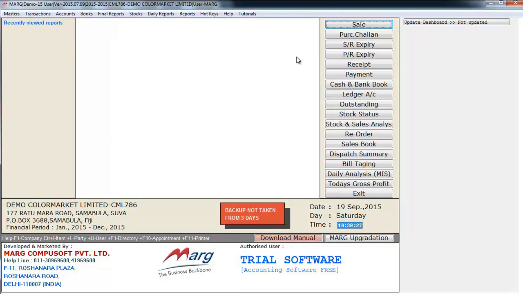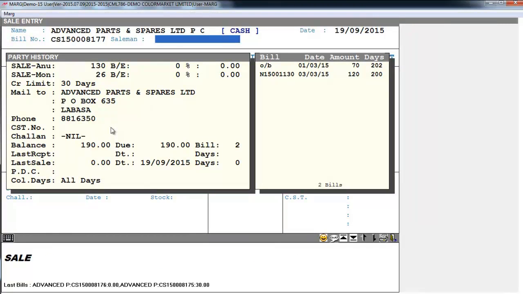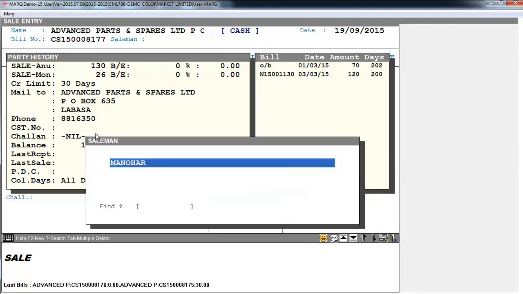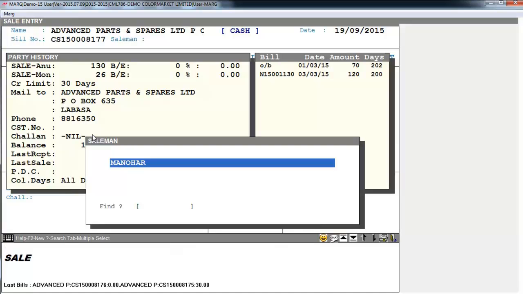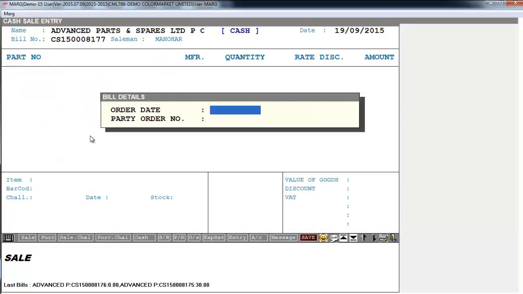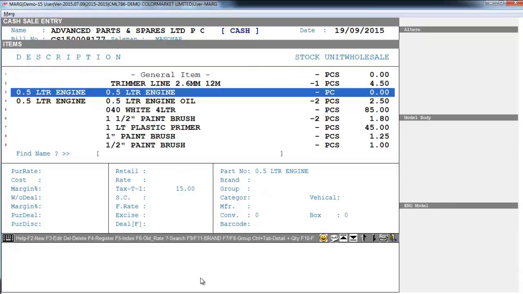Apart from this, if you want to do salesman-wise billing, meaning if you have multiple salesmen, you can do salesman-wise billing and view the salesman-wise sale report. For that, we will generate a sale bill. After selecting your ledger, you will see that your cursor switches to the salesman field. Here if you press the space bar, you will see all those salesmen which we created. If from here itself you want to create a new salesman, press the F2 function key and you can create a new salesman ledger. Simply select the salesman from here, press enter, and continue your billing normally.